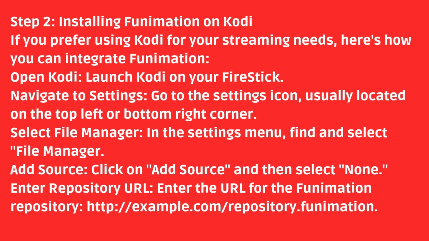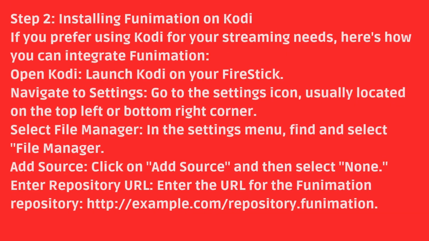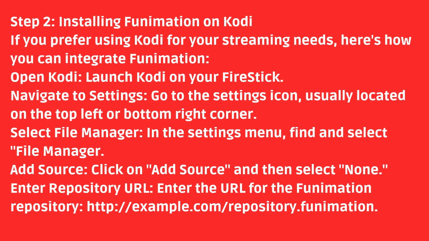Step 2. Installing Funimation on Kodi. If you prefer using Kodi for your streaming needs, here's how you can integrate Funimation. Open Kodi. Launch Kodi on your FireStick. Navigate to Settings. Go to the Settings icon, usually located on the top left or bottom right corner. Select File Manager. In the Settings menu, find and select File Manager.